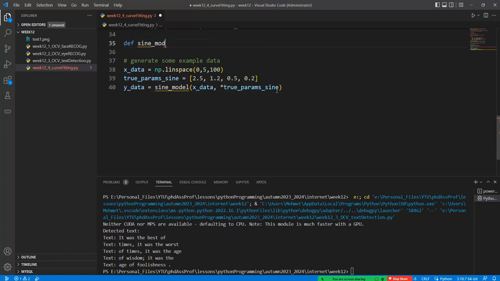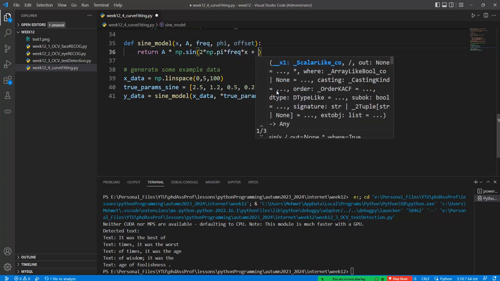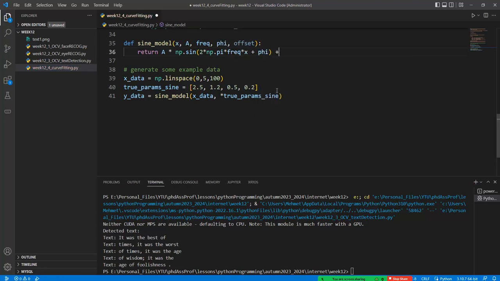And the sin model can be created with x, a, freq, phi and offset, okay. And so return a times np.sin of 2 times pi times freq times x plus phi, plus offset values, okay. This true params contains the a, freq, phi and offset here.